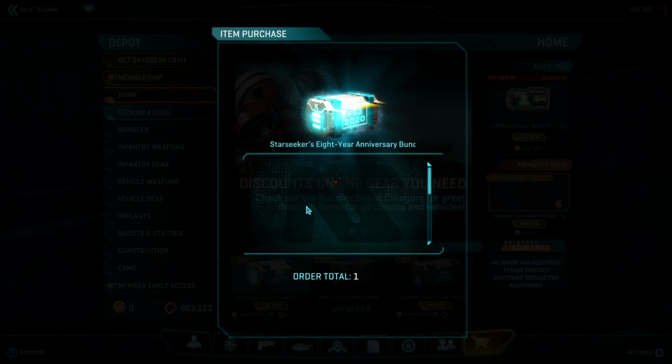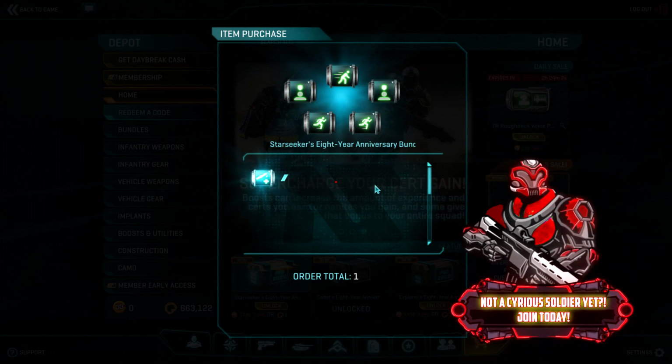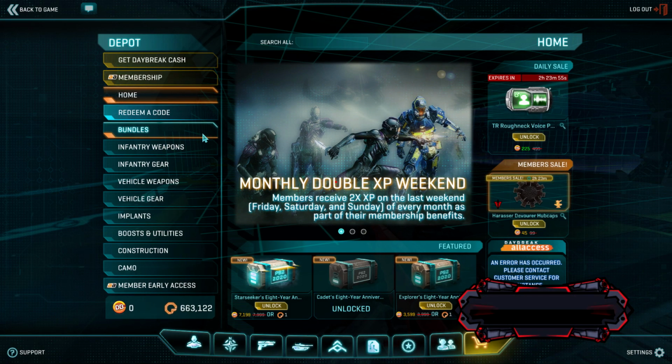Now, at least on the test server currently, they've done away with the account-wide exceptional implants in the top tier pack, but you should expect those bundles to be on sale at some point during the Christmas season if you want to pick them up.